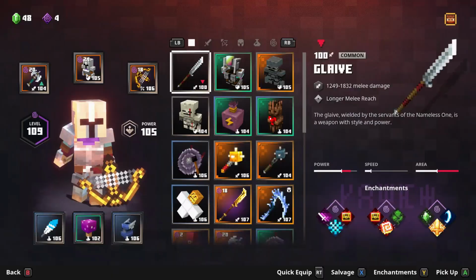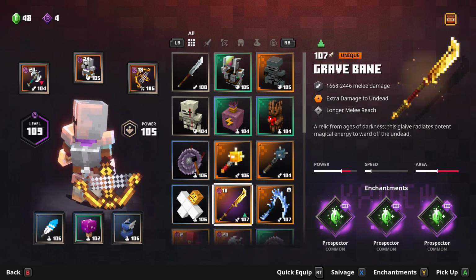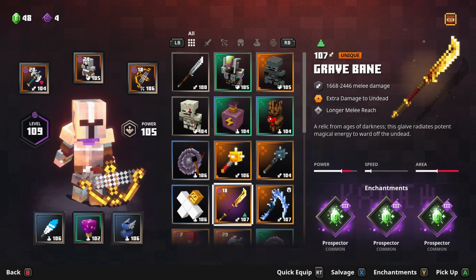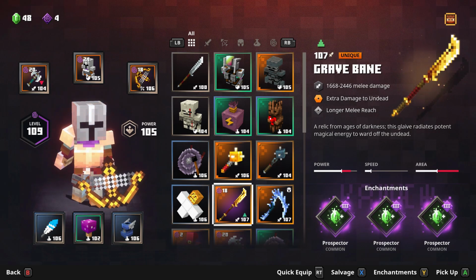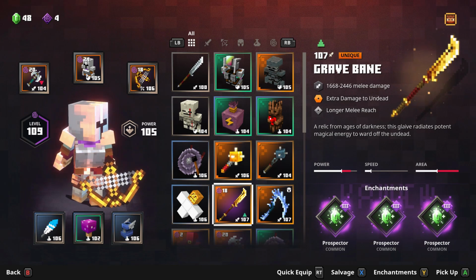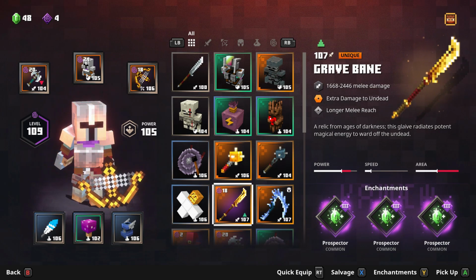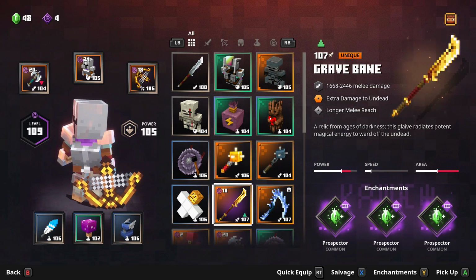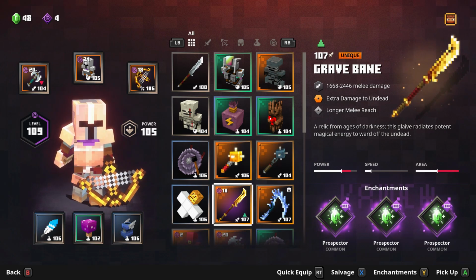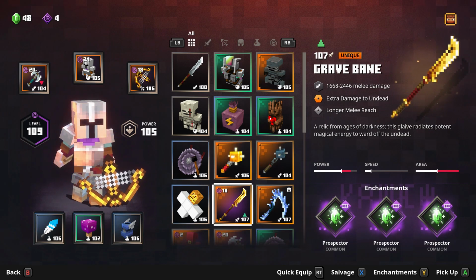If you have a look, I have a Glaive here. Not that one. This one here. And that's got triple prospector on it. So it's absolutely awful for using in this game for anything other than farming, just because I was really unlucky and that's what that rolled with. But if you look at what it rolls with, it's got pretty high damage, extra damage to undead, which is pretty much 90% of the game at the moment.